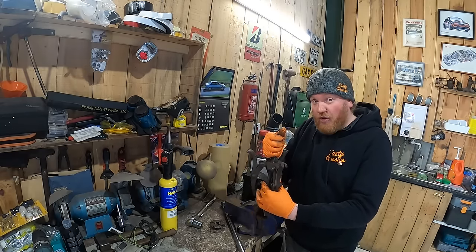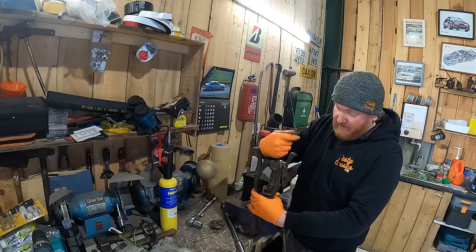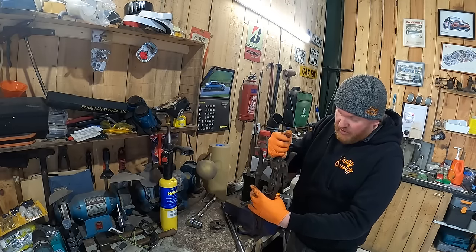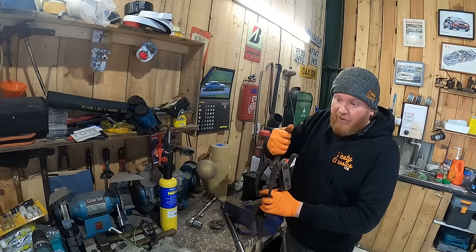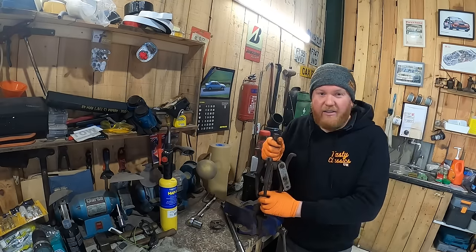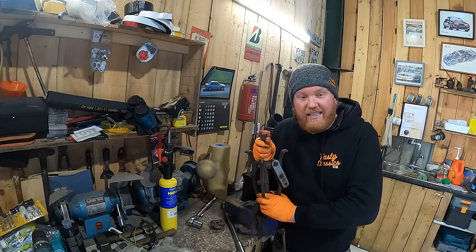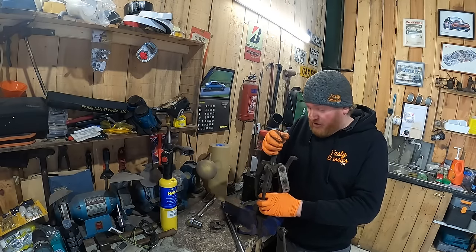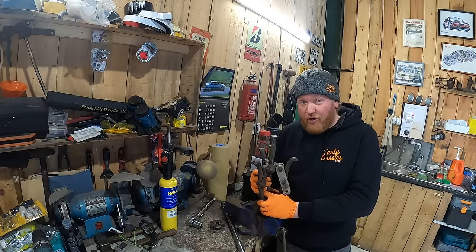So if this doesn't work, because we'll do a couple of little tests on it first, but if it doesn't work, all is not lost. We could do that. There is possibilities. Because the problem is that I can't just order one and when it arrives next week we'll fit it. This isn't that kind of thing. I have to get this video out to you on Friday. It's now Tuesday, which means I have to finish filming it on Thursday.